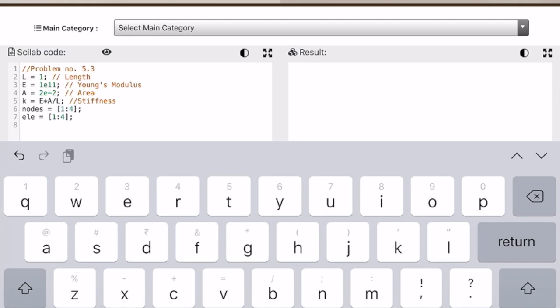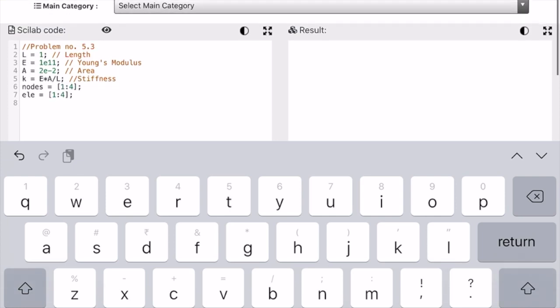So the next thing will be to calculate the stiffness matrix. How will you do it? We have to make a big K, and for doing that we need what is known as the connectivity matrix.